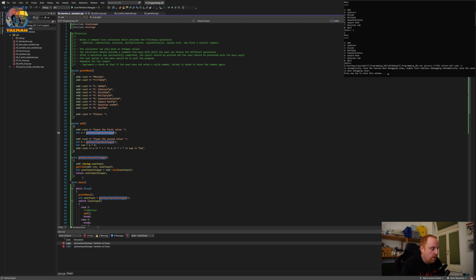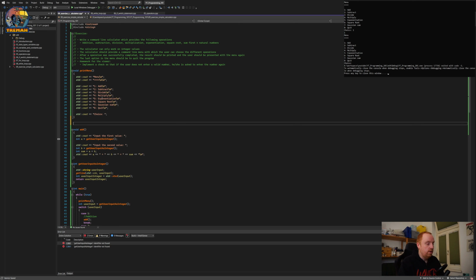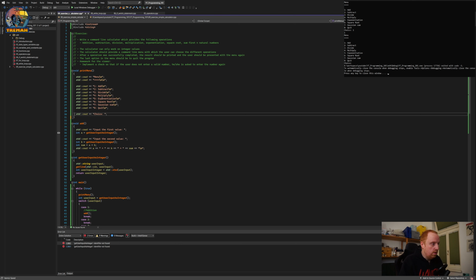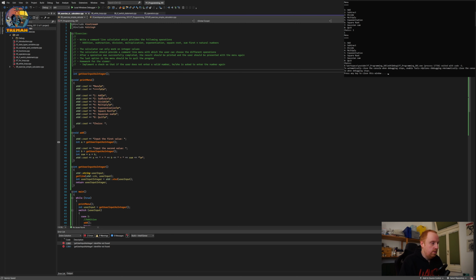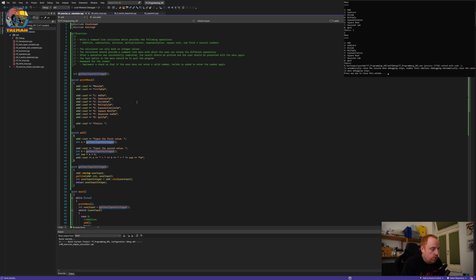What we can do is move it in front of it, but there is also something called a forward declaration, which just means you tell the compiler there is a function called get user input as integer, and now it knows it. So when the compiler gets to this point in the code here, it already encountered this name. Now if we run this, it should run.